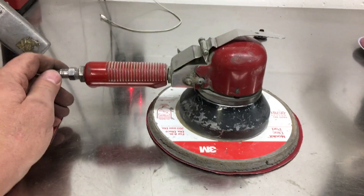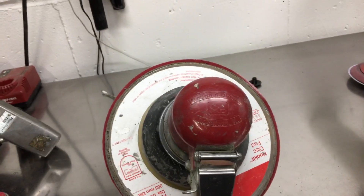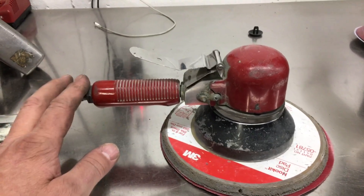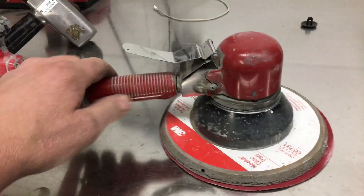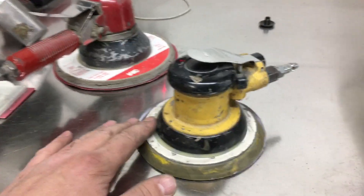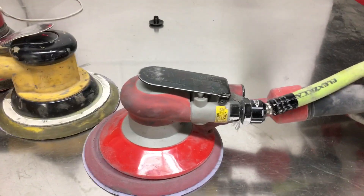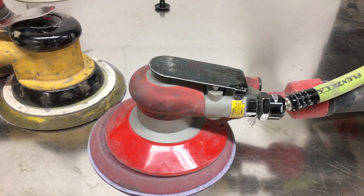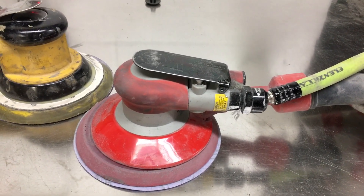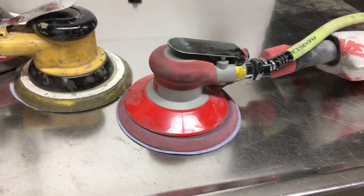Mud hog — you've got to have it and you've got to buy a good one. This is National Detroit. I don't think National Detroit is around anymore; there are knockoffs that look like it. Snap-on makes a good one that's not too high-priced. You want it to be gear drive — when you need it, you need it to be powerful and efficient. This thing will rock and roll through anything. Again, this is from the 90s. This little DA is probably from the 2000s and I used it every day until this 3M one with a vacuum bag came along. I also use it with my regular shop vac with an adapter hose — the difference is unbelievable and you're sucking up your dust. I don't have a fine painter's DA; this does just fine and then the painters take it from there.